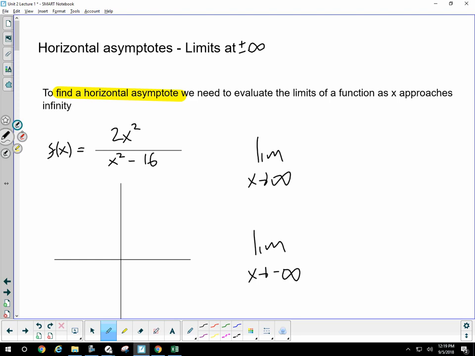Okay, that's key. A lot of times, and you'll see in these notes, most of the questions will tell you which direction to look at. Okay, but in general, if I ask you to find a horizontal asymptote, this is what you're going to do. Now, how to do this, we'll get to. Okay, and I was going to go into this a little bit more if we already knew about the vertical asymptotes, but for right now, I'm just going to leave it at that, and we'll go into it.